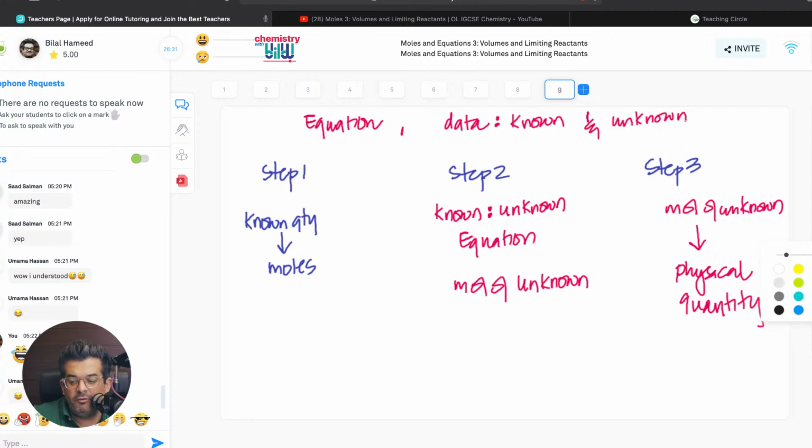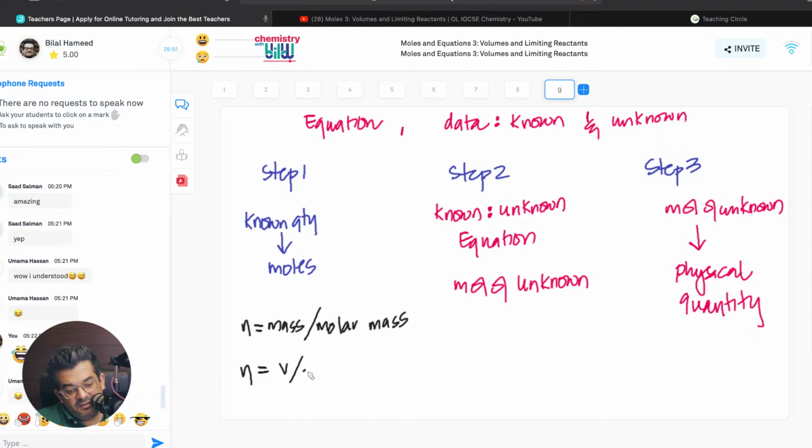Now, earlier we only used one formula. Which one? That says number of moles is mass over molar mass. But that is if your data was given about mass. Now, if the data is given about volume of gases, you can use it to find the moles also. So if you are given the volume of gas for something, you can find the moles for that. Similarly, in step number 3, just like you can use the moles to find the mass, you can also use the moles to find the volume of gas.